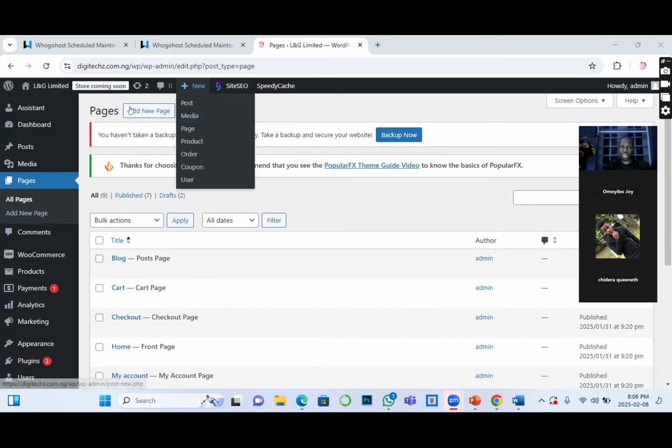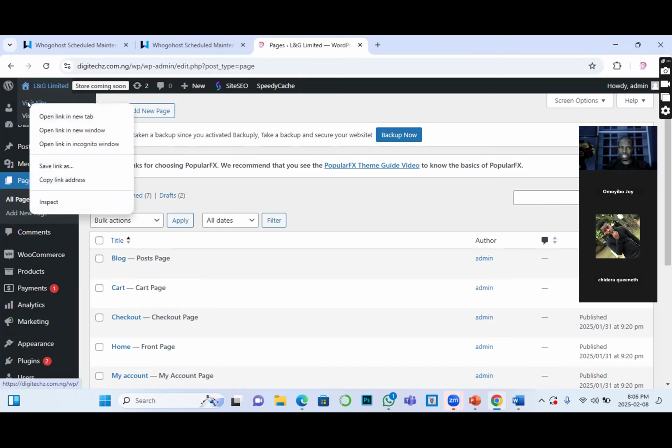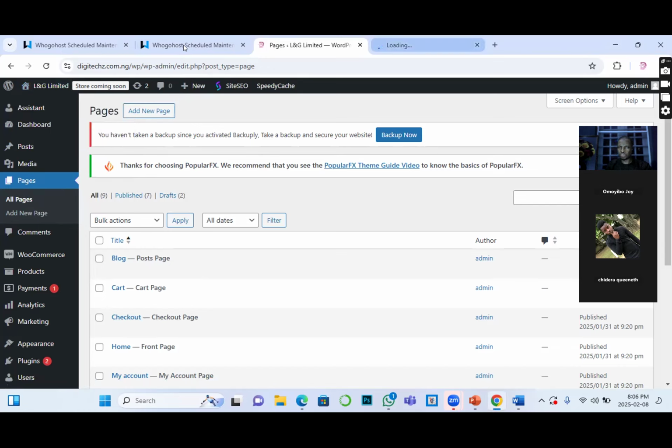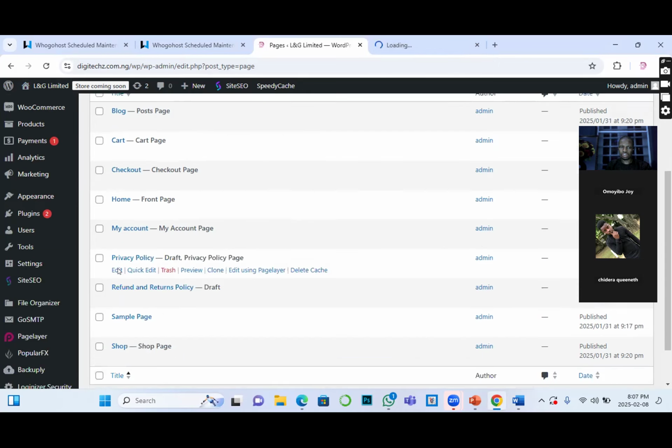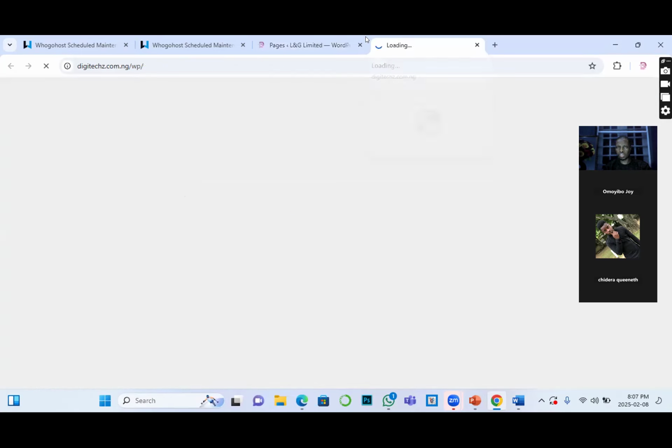Now let's check, how do we check the front end? You navigate to the name of your site here where you have that home icon. Then right click on it, select open link in a new tab. So it will open the front end. For the front end here, we will confirm whether we can actually see all these pages. There are some of them that are not added to the navigation bar. So we are going to know how to add them as part of what we plan to cover. So let's wait for the front end to open.